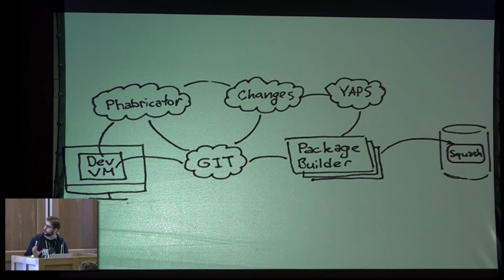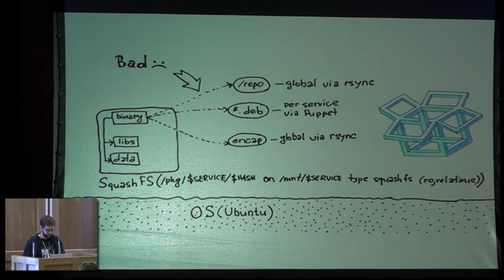Let's now zoom in a little bit into what this package looks like inside. It's another picture here. On the left we have the squashfs image. It gets mounted onto /mnt service, and that's where the code will reside on that particular service. Inside the package we have a binary, your daemon that you will run. There might be some libraries and some data in that package, like static web files, images, CSS, something like that, or some bits of configuration.